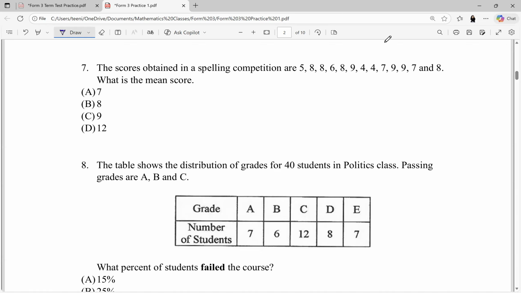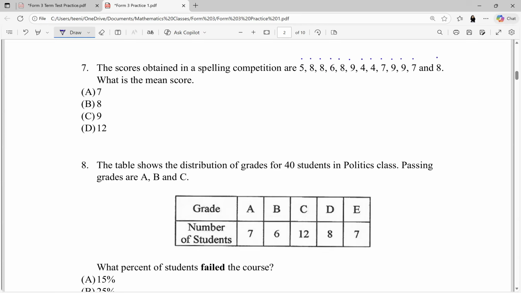But we have 1, 2, 3, 4, 5, 6, 7, 8, 9, 10, 11, 12, 13 numbers. So when you add up all of these, you're supposed to divide by 13. Oh, whoops. But I got 108 for the sum. I'm not sure. For the sum, I got 92.